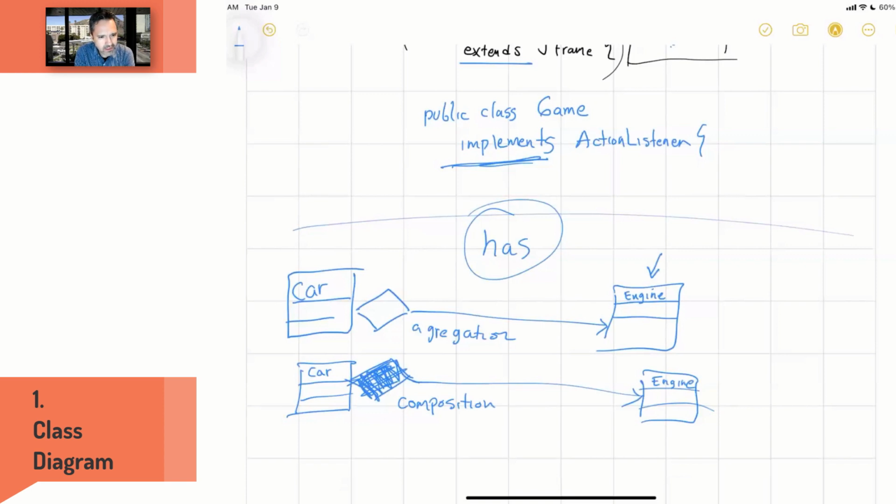The diamond in white means that the thing that is inside of the main class is optional, can be there or not, can be null, and we are okay with that.